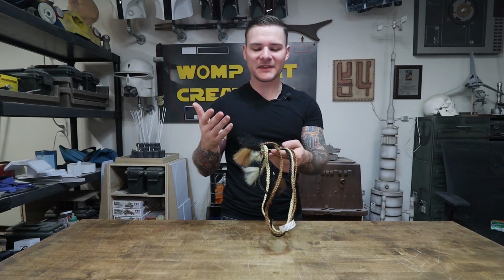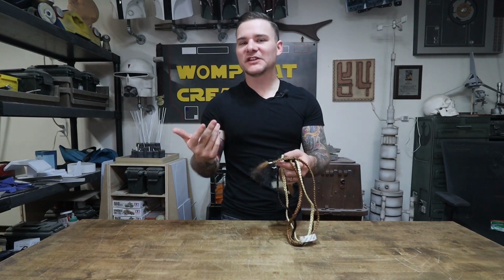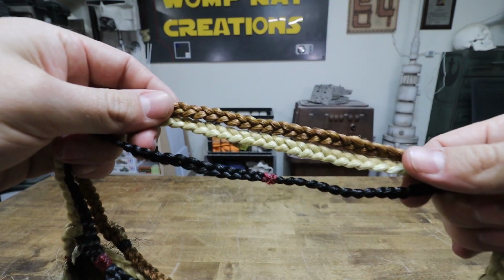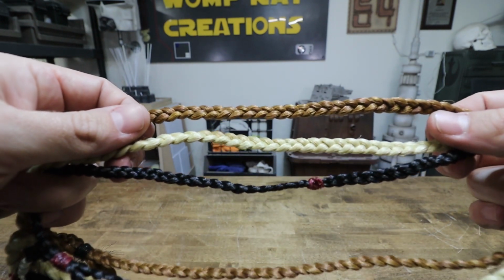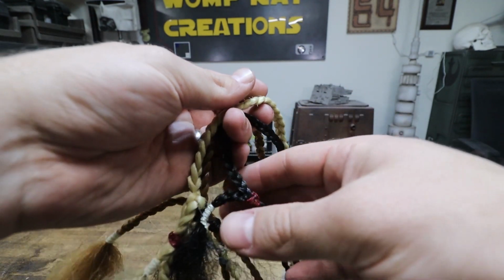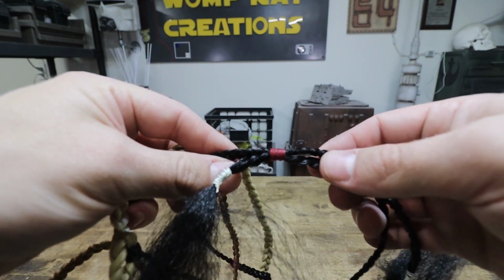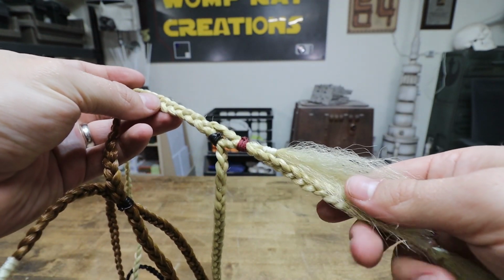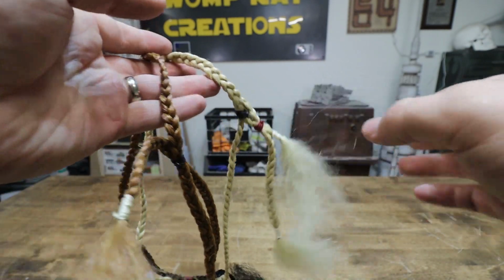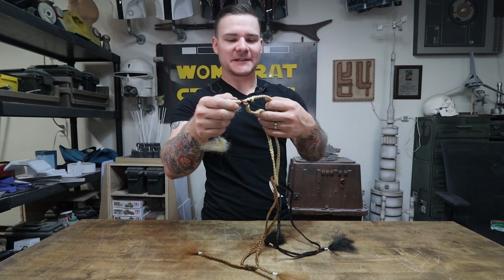What I did do, the only thing that I had to do, I've seen people get doll hair. You can buy doll hair and braid it themselves. I tried that, and I do not possess the patience necessary to braid doll hair in these tight little braids. So I decided to spend a little bit of money. These weren't expensive, but I found them on Etsy, and they work great.